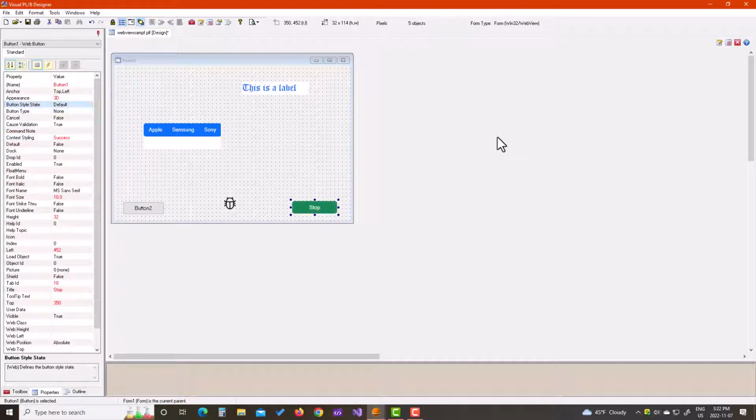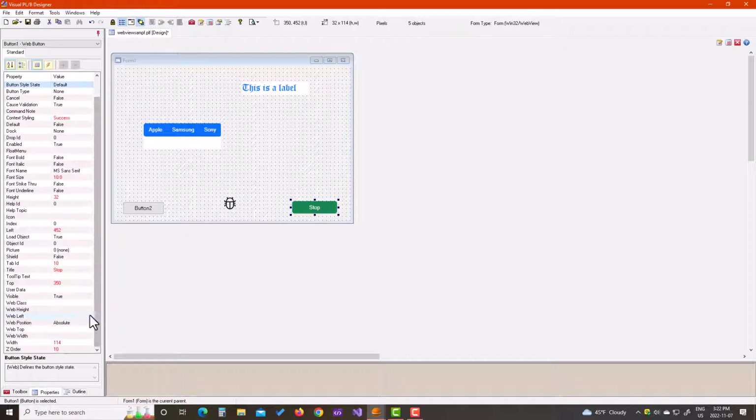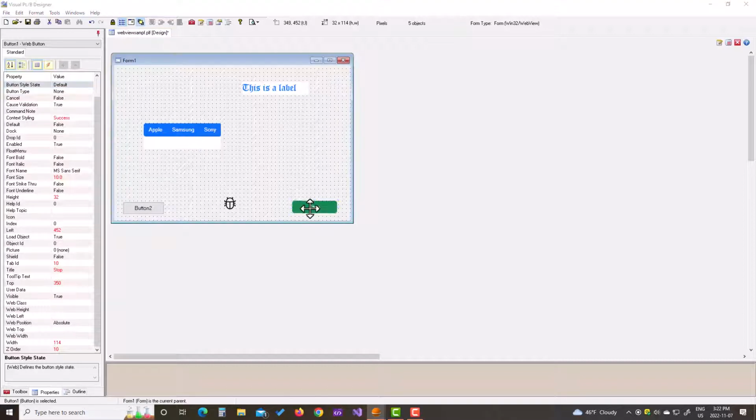Change it back to default. At the same time, this allows us to also use any of the various web controls or web classes or web capabilities on any of these controls, and yet still manipulate the HTML controls through the designer as if they were any other regular control.